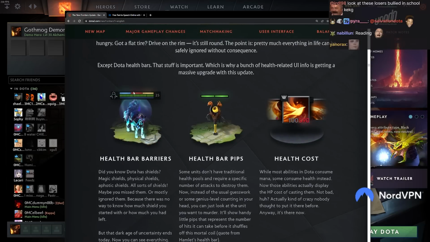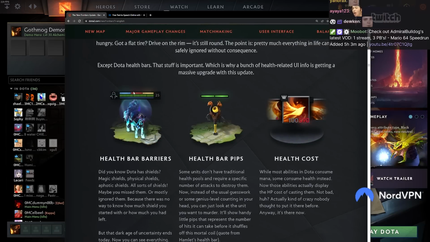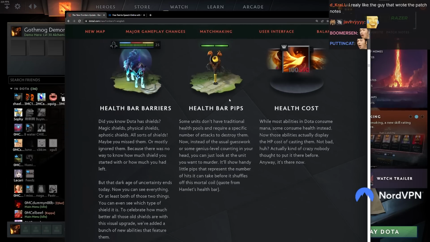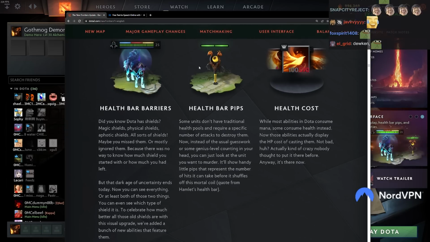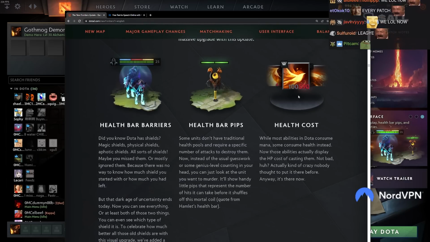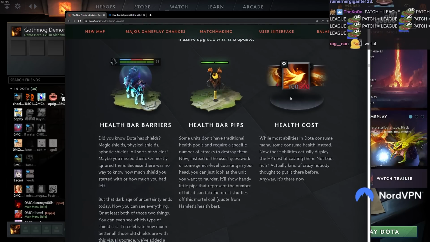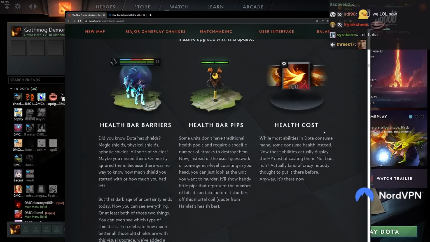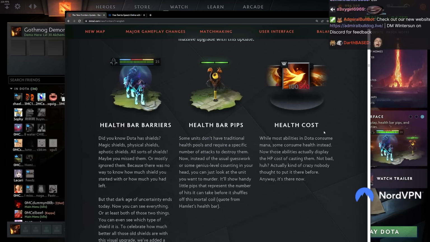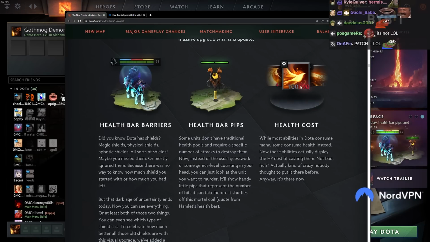Okay. We lol now. New Dota patch. We lol now. Every time. IQ 30. Okay, now I can see how many hits you need to kill. Health cost is now in red. Dota made a change. We lol now. Okay, so now I can see if it costs health and mana.